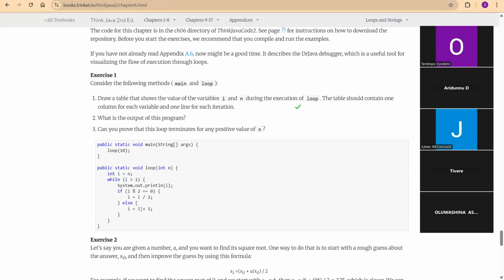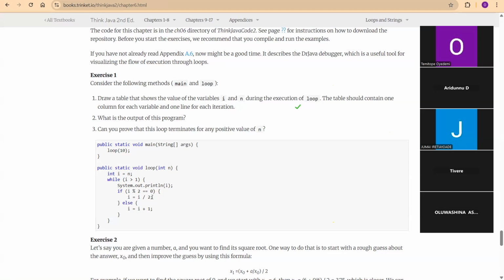If you go back to the condition, is 6 greater than 1? Yes. Then print 6 and then check the value. 6 modulus 2 is equal to 0, yes. If you divide 6 by 2, you have 3 remainder 0. So that means you have 6 divided by 2, which is 3. So we print 10, 5, 3.